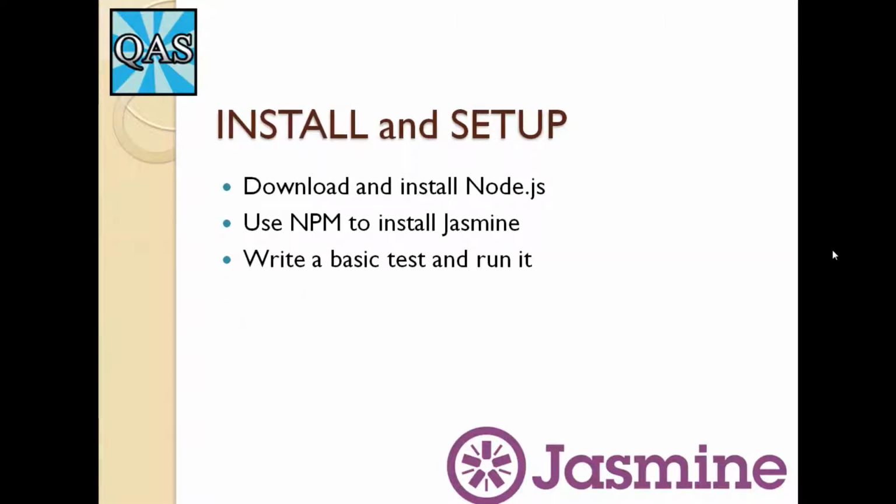So the first thing we're going to do is jump straight into it, and we're going to download Node.js first, because you need Node.js in order to be able to then use Jasmine and any other products which are associated with this Node.js technology stack. We're then going to write a basic test and run it. So first of all, we need to download Node.js. When we download Node.js, we get effectively a package manager as part of Node.js called npm, and we'll look at this as we download Node.js. So let's do that first. Let's quickly download Node.js and get this up and running.